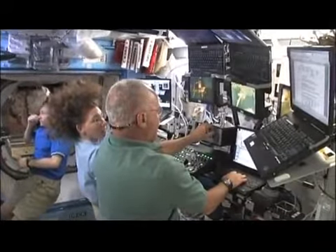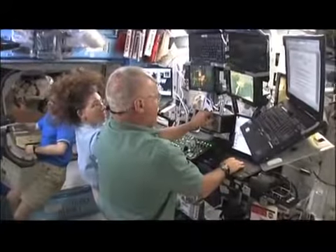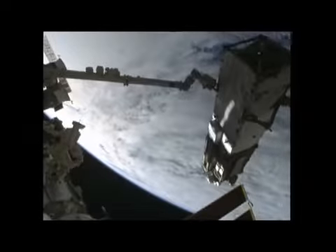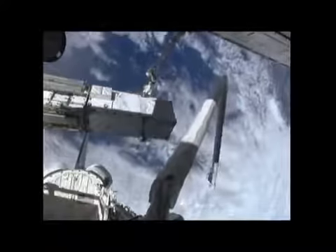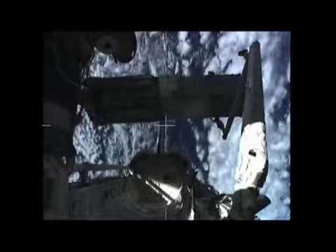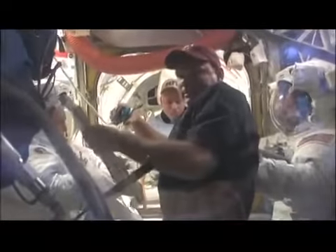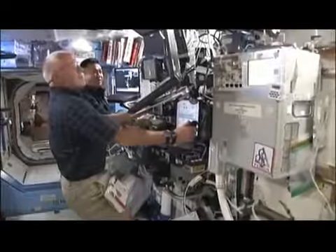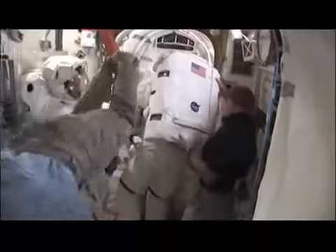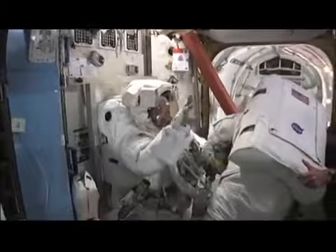The next morning on flight day four, we did get to work. Here's Sandy and I moving that 16-ton truss out of the payload bay using the space station robotic arm, with Brew helping us from the flight deck. You see the truss coming out of the payload bay; we flip it around and get it in position to hand it off to the space shuttle arm, driven by Tony and Joe, who then move it to another position. While they're moving the truss, the ground moves the railroad cart that the station arm rides on so we can grab it back and put it to bed for the night. Meanwhile, the EVA guys have spent the night in the airlock — Tony and Mike are getting them suited up and going through all their checks.